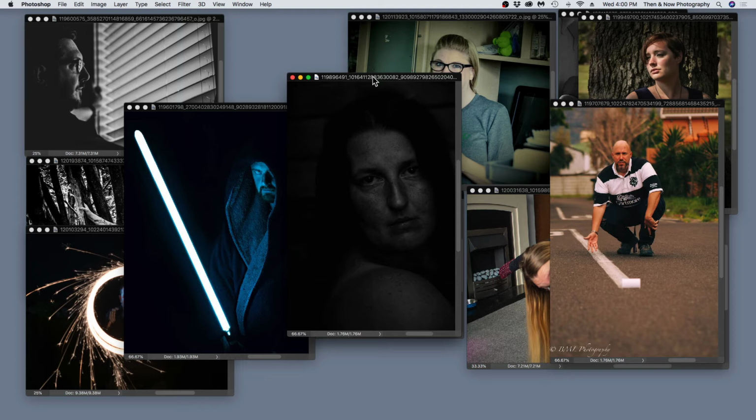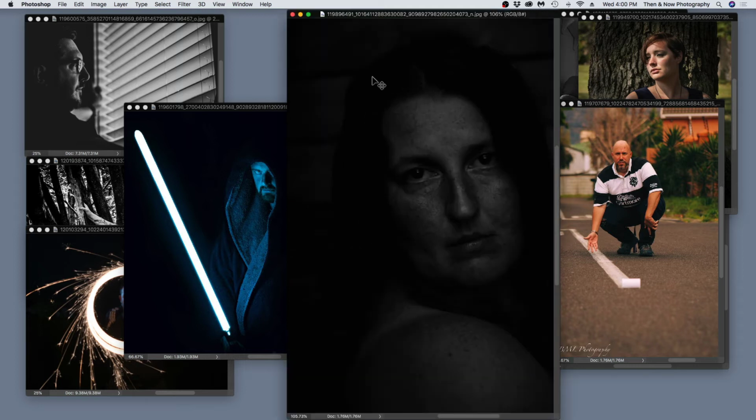But looking at this image here, it's looking like your focus is great. As far as I can tell from Facebook compression, your focus is great. Your exposure is quite a bit under. Now I'm going to extrapolate on that a little bit, okay? Because photography and art are subjective, okay? So my opinions are my opinions, okay? But facts are facts, okay?